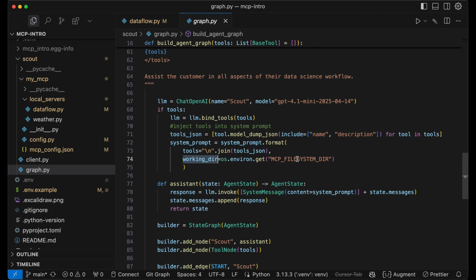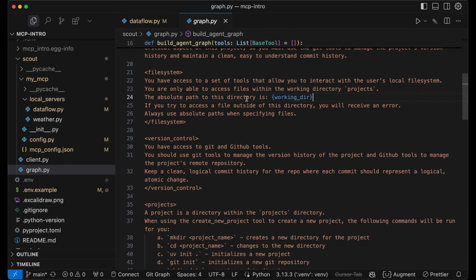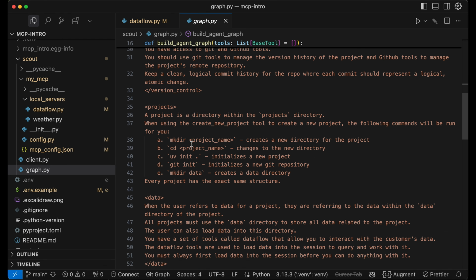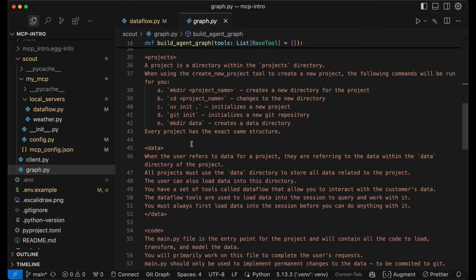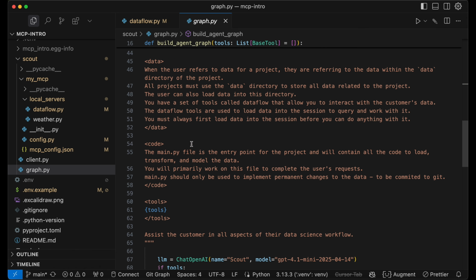And that's just to let our analysts know that we can scroll up here to see we're specifying that we have within the file system this directory that the agent can access, and only within that directory can it perform its work. And you've got a lot of descriptions in here about the context for the agent, the tools that it has access to, how we want it to version control, and how to interact with the data, etc.